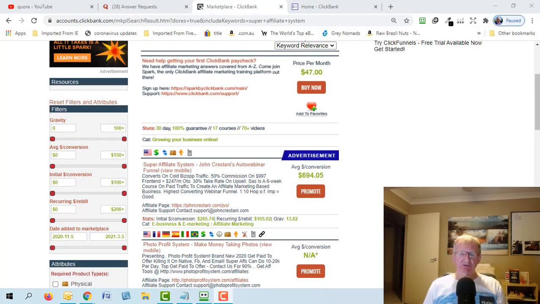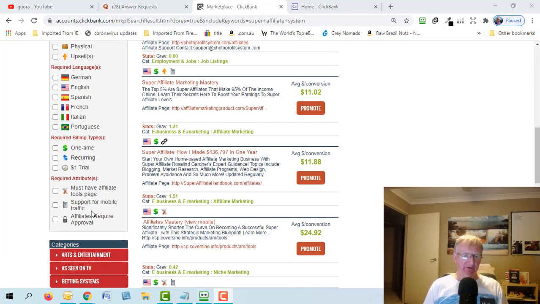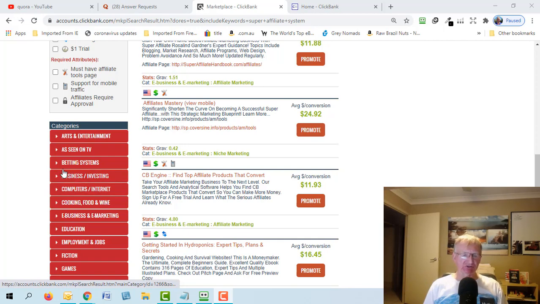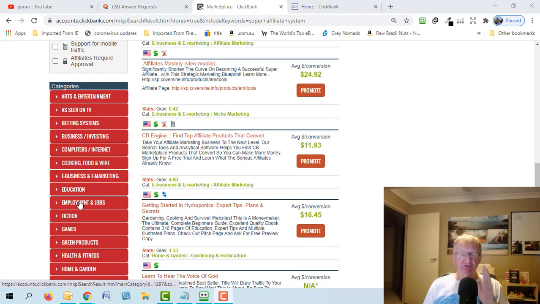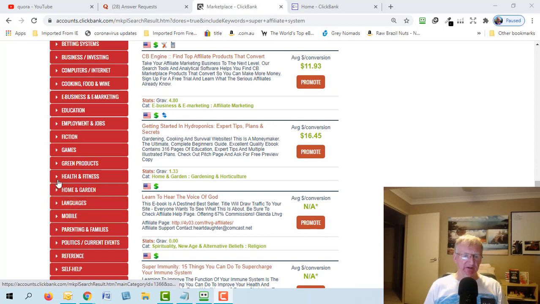Now, you can choose a product, any product that you want. Firstly, you're going to find a category, and a category is all these down the side here. I've opened it up, but these are the categories, or what we call niches. Now, the three niches that you want to look at are what we call evergreen. In other words, they sell all year round. Unlike something that's not evergreen, it might sell for Christmas, might sell for 1 month and then nothing for the next 11 months. So you can open these up and have a look.